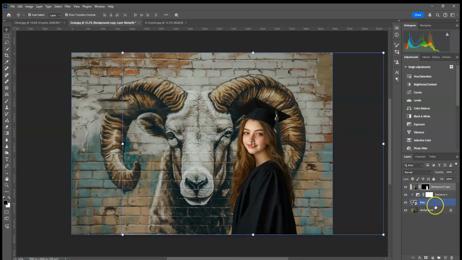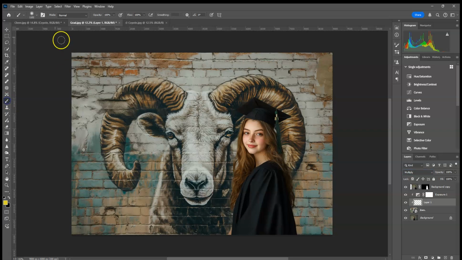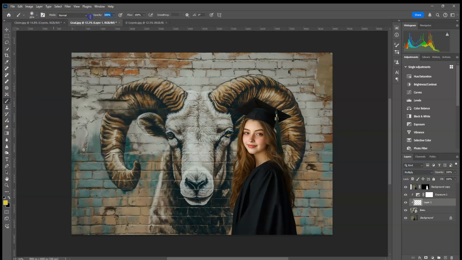So I'm going to create another layer above my background and I'm going to put it on multiply blending mode. I'm going to grab a soft brush at about 25% opacity. I'm going to hold down Alt on my keyboard while I have my brush selected, and I'm going to select a dark shadow within the background itself, and then I'm going to paint on some shadow right behind her.